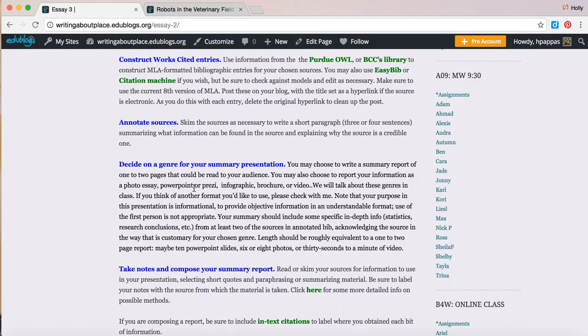Try not to do the death by bullet point, where you have a whole lot of text on the slide. If you do construct a PowerPoint, think in terms of a real world PowerPoint where you'd be providing some images and words on the screen, but you also would be talking.